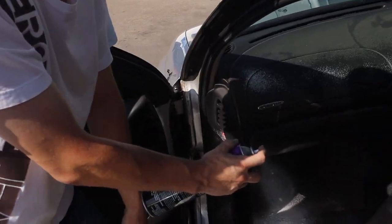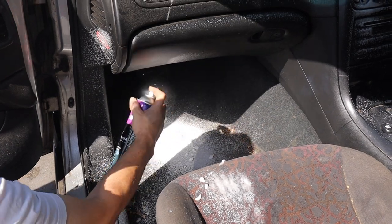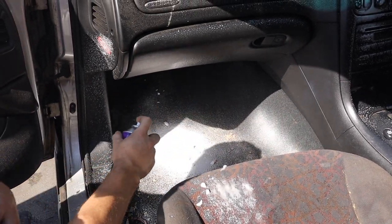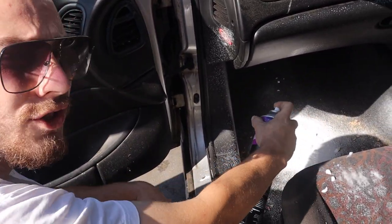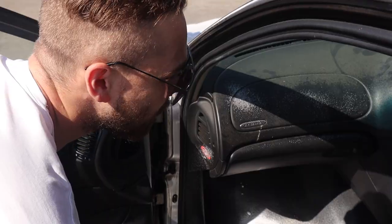Now, as you can see, there's a bit of chocolate milk down here. I'm just gonna bomb this shit, because fuck me, dude. She reeked for about 2 months. Still haven't cleaned it out. Went hard. Disgusting. All you guys like, you are disgusting. I know, guys, but hey. When it's a car you don't give a fuck about, I don't know.